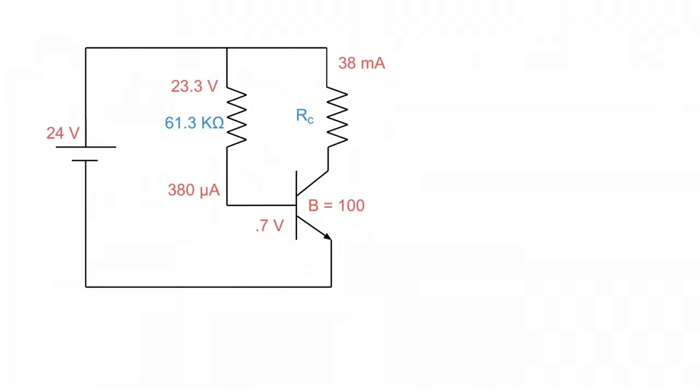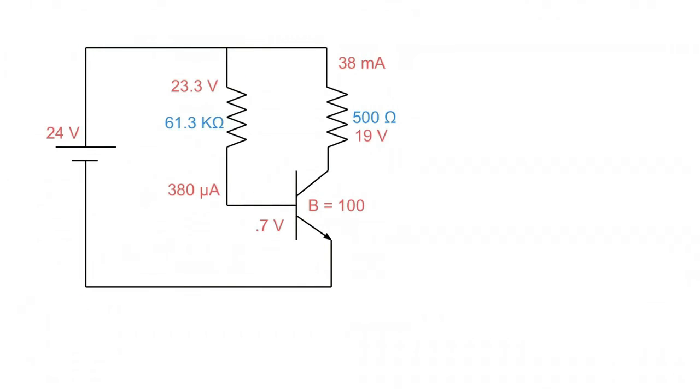Now that we have the current on the collector side, we're getting closer to the end. We need to figure out what the volt drop will be across the collector resistor. In order for us to do that, we need to have a resistance. Because we have a current, we need to take the current times the resistance, again using Ohm's law, to figure out what the volt drop is across this resistor. We are going to give it the value 500 ohms. So I've got 38 milliamps running across a 500 ohm resistor. That gives me a voltage of 19 volts.